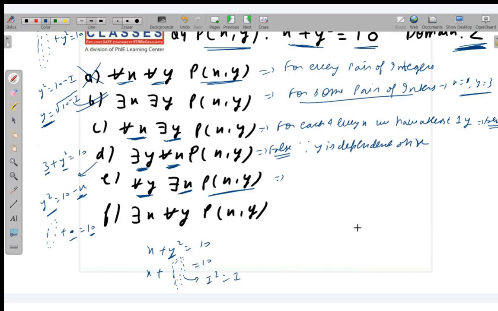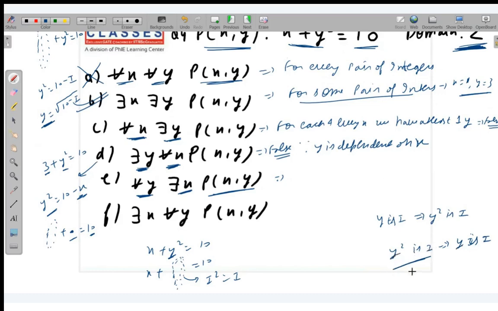Its reverse is not true. Its converse is not true. So I am saying y is an integer implies y square is an integer. But its converse is not true. Y square is an integer means y is an integer? That is not true. I think you have got it. This is a really very simple scenario. If y square is an integer, that does not mean y is also an integer. That is not the case. I hope I have made the point clear to everybody.